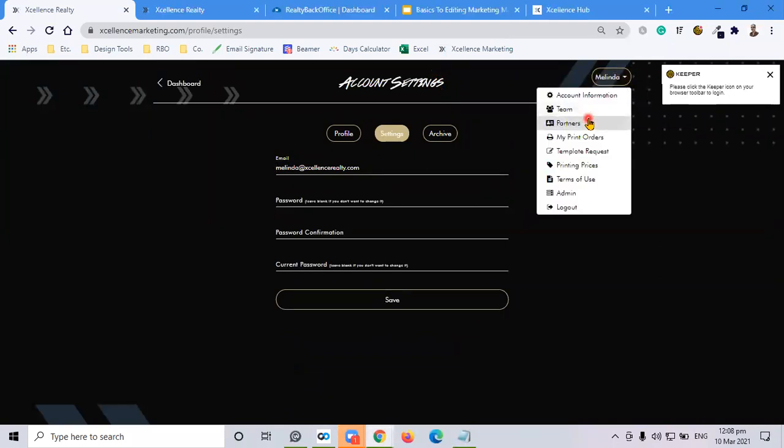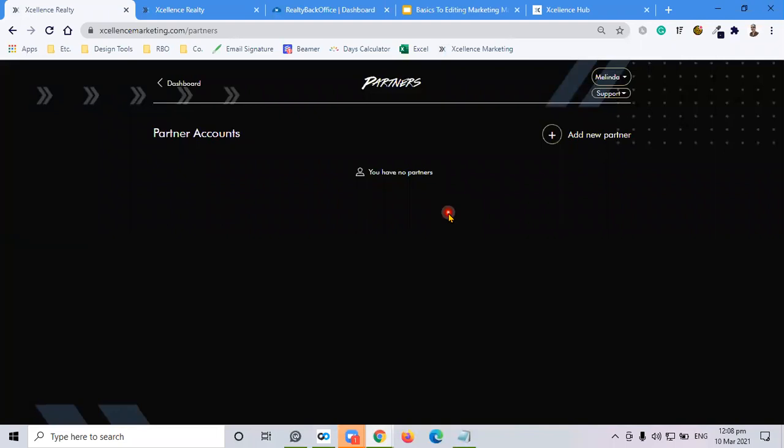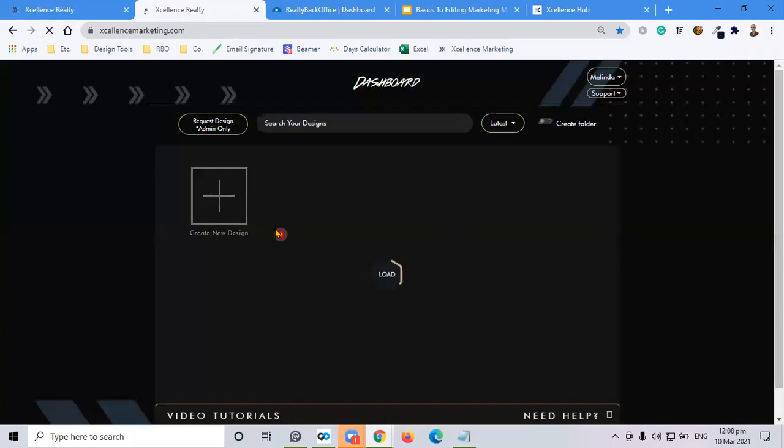All right, so we also have partners. So when you click there, you can add a partner if you're working with a partner. So just click add new partner. And when you add their information, your partner's information will basically auto-populate on the design as well. So this feature applies to flyers that have two sections on the flyer for two agents, like this one.